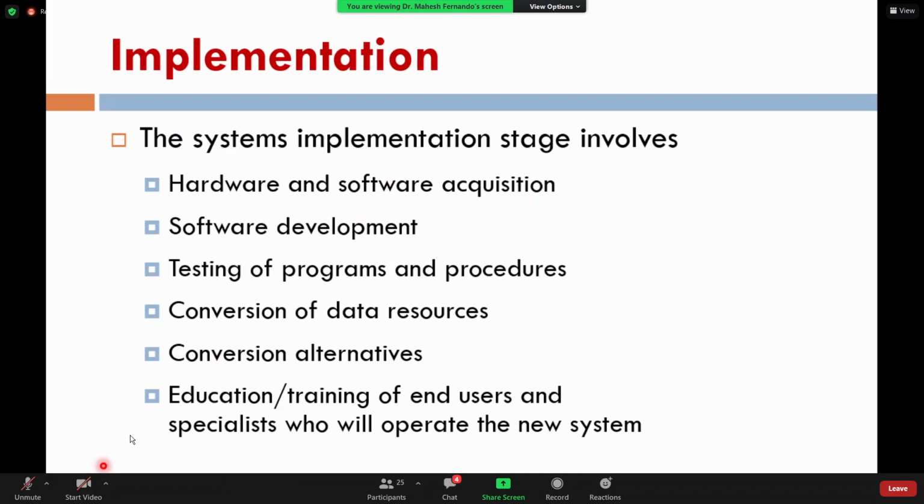Therefore, here the implementation contains some of the things that some other books explain as the development process, right? If you are thinking about development, you can do in-house development. Assume that you have system developers in your organization. After the design, the developers can develop the system. If you have programmers, they can develop the program, the application, or the solution. Or otherwise, you can outsource the software development to some expert party.